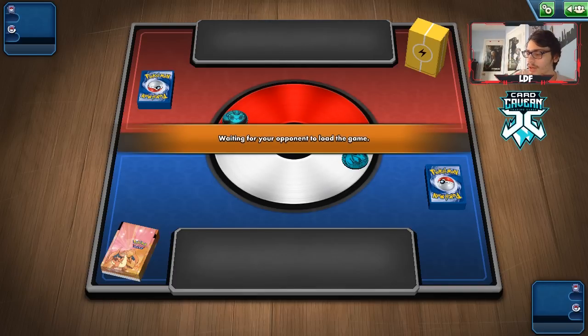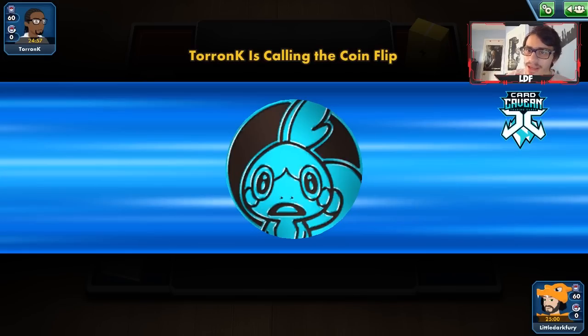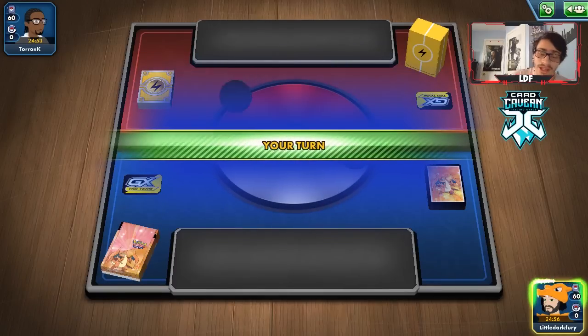We're up against Taron K. It looks like we're up against an ADP Zacian deck. This matchup's going to be kind of hard. Again, ADP Zacian beats any rogue deck you try to play anyways, unless you're playing a fairy deck. Which even then you can still lose to ADP because it's so ridiculous.